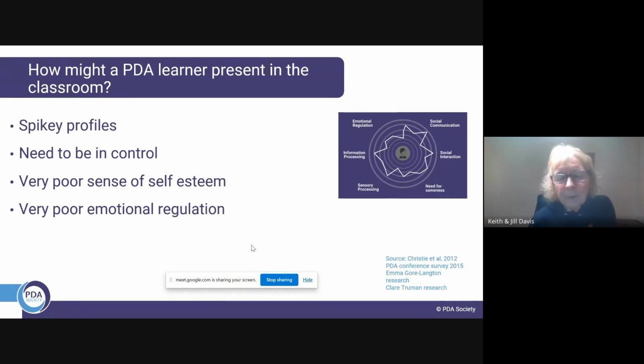And the other point to remember in terms of emotional regulation is they may need more downtime than the other children. But it's highly probable that your PDA children will not be able to identify or share what emotion they're experiencing and feel confused at times. Remember last session, we talked about poor interoceptive awareness, not knowing how their body feels or acts, so feeling hungry when really they're anxious. So that affects their emotional regulation. So it's important to understand that.